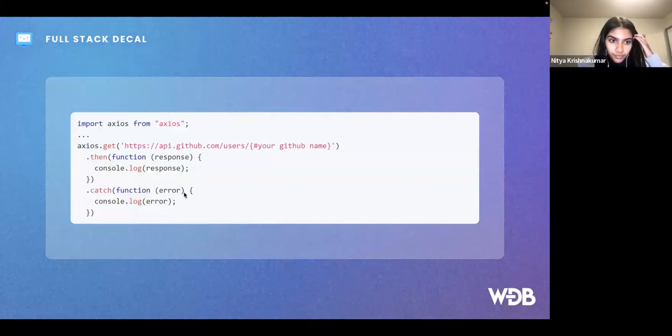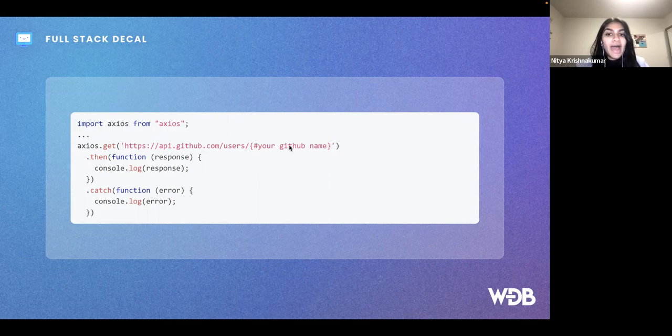If you've already done homework 5, then you might be familiar with this type of syntax. In order to use Axios, you have to install it into your React app and then import it. Then to make a GET request from an API, you would do axios.get and then the API URL, and that would return a promise, which you would then have to resolve by calling the .then function.